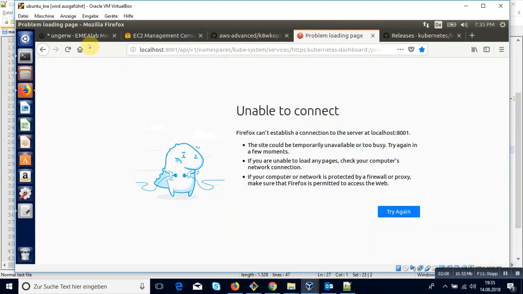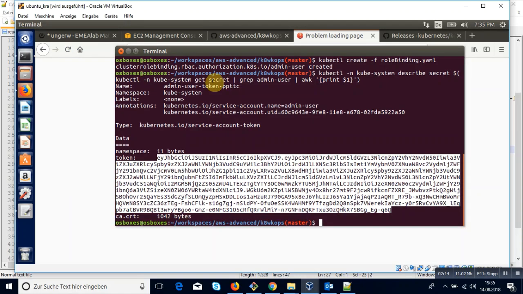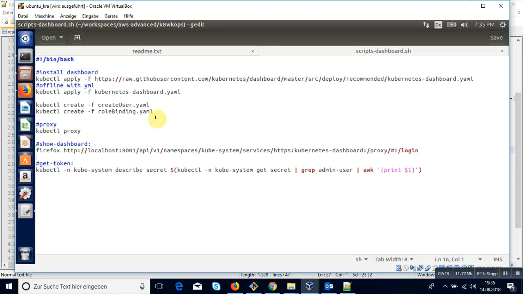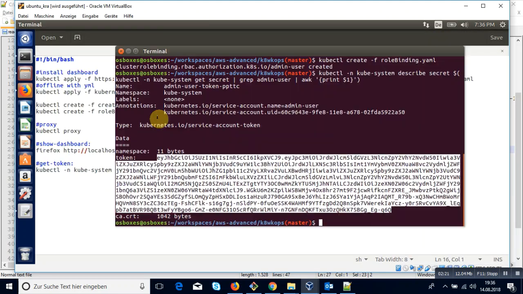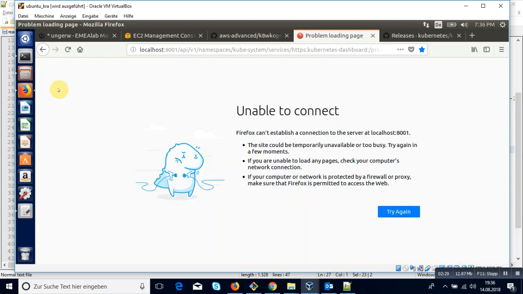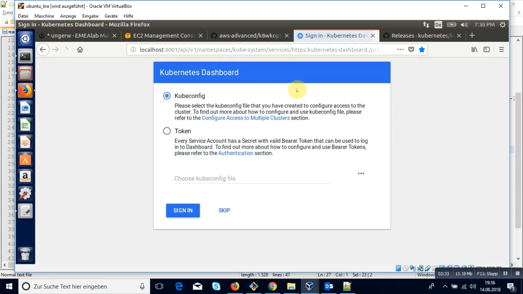And let's open the dashboard. Now first we have to run one more command. This is kubectl proxy. And here we are. Our dashboard is ready.